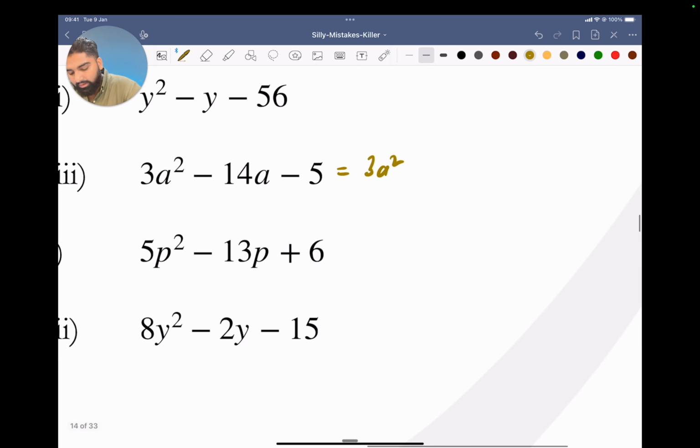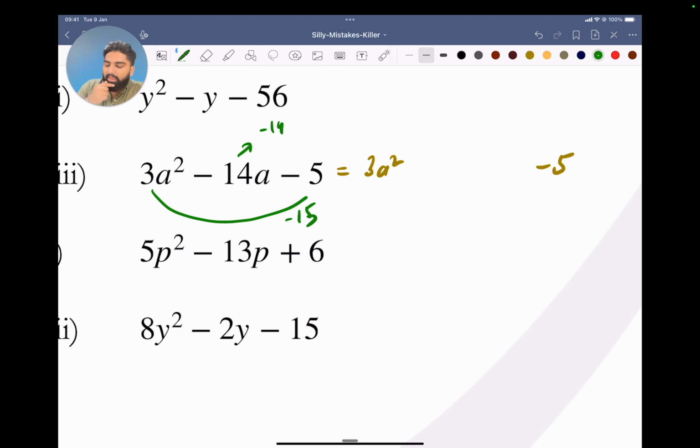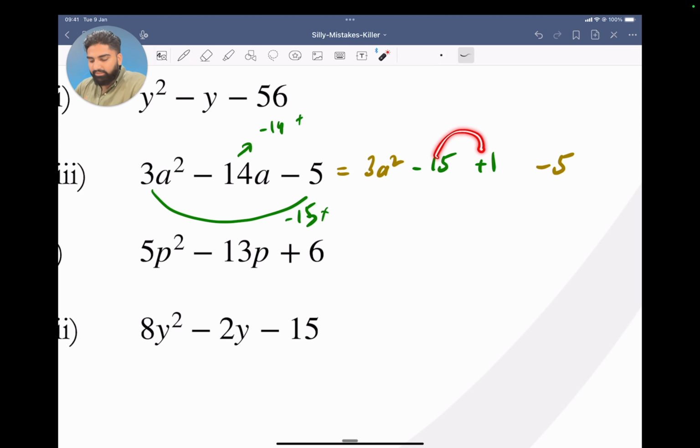The extra step is you're looking for 2 numbers, I'll write down what you do. So 3a squared minus 14a minus 5, right? I'm going to leave that there. You're looking for 2 numbers that still add to give you minus 14, but not multiply to give you minus 5 anymore. Now it's actually that they multiply to give you minus 15. That's 1 extra step. And you actually break down the middle term into these 2 terms. So what 2 numbers add to give me this and multiply to give me this? That's going to be minus 15 and plus 1. Minus 15 times 1 is minus 15. Minus 15 plus 1 is minus 14.